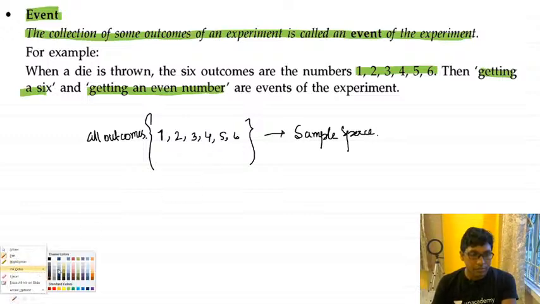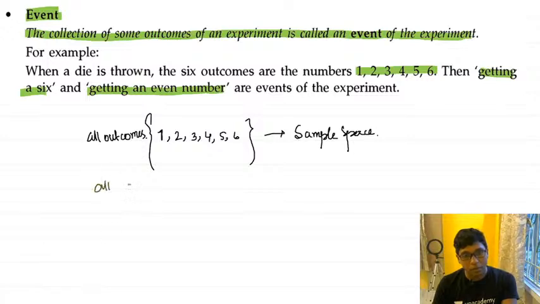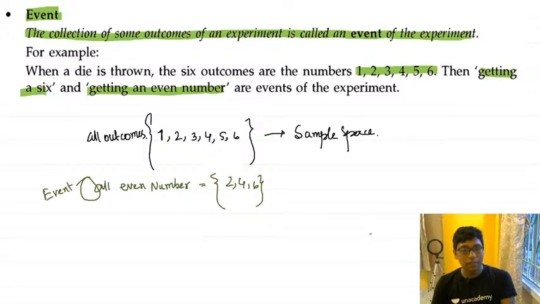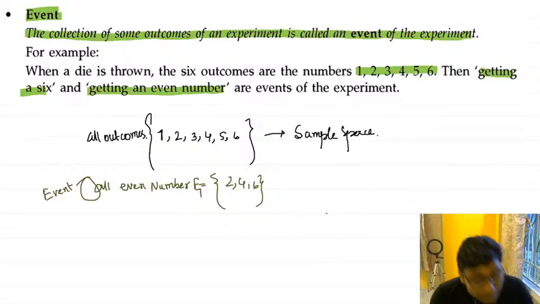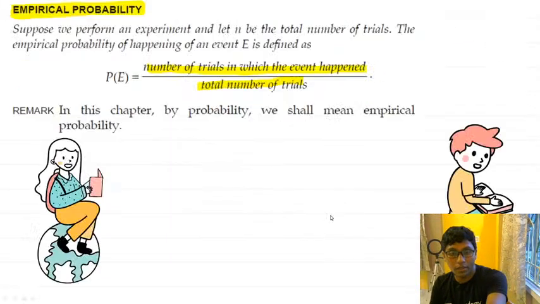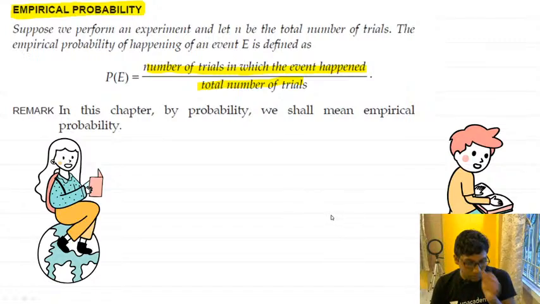Now I am defining an event, which is nothing but all even numbers. So this is an event. Even numbers are 2, 4, 6, right? Now if you throw a die and get 2, let's name this event E1. So you can say E1 happened, E1 occurred. You throw a die, you get 5, you can say E1 didn't happen or has not occurred. You throw a die, you got 6, you say E1 occurred. So this is what is called an event. Any one of these 3 outcomes, if I get, we can say the event E happened. It's not that all 3 should happen together. Any one of the 3 happening is enough.